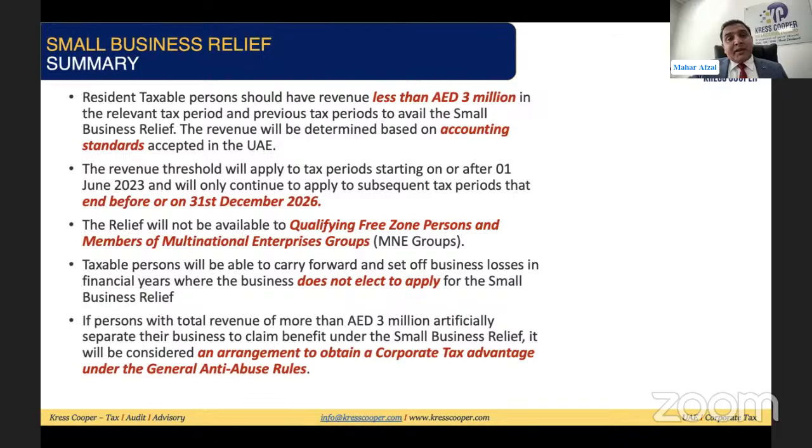Moreover, while applying subclause 1 of Article 21, it will not be applicable on exempt income. It will not be applicable on various expenses. It will not be applicable on various other things that we've already discussed in detail. So you cannot artificially segregate your business, as I requested you earlier as well.